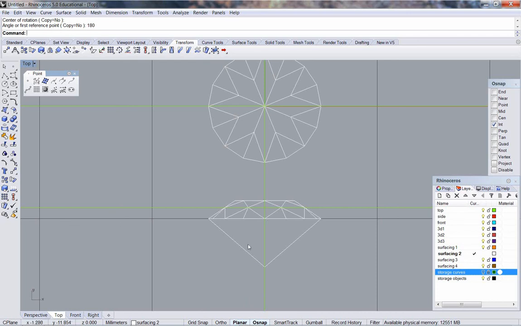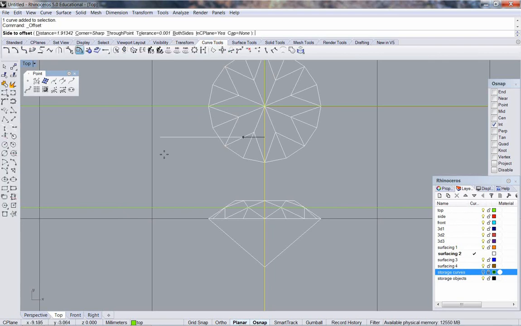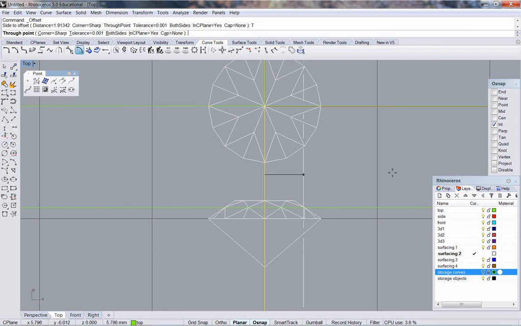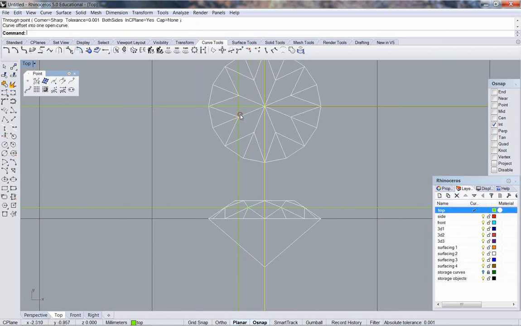We have the same situation. We need to establish an elevation line here. Okay, so I'm going to bring down the hip of this main facet, because that represents the midline of this flat, long facet here.